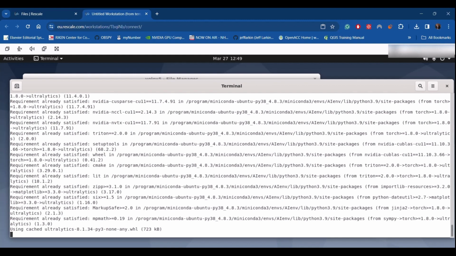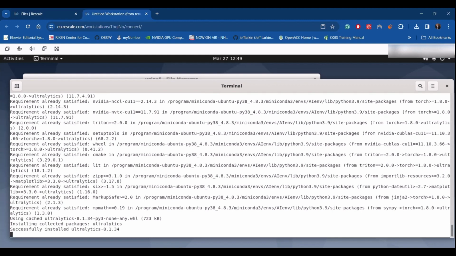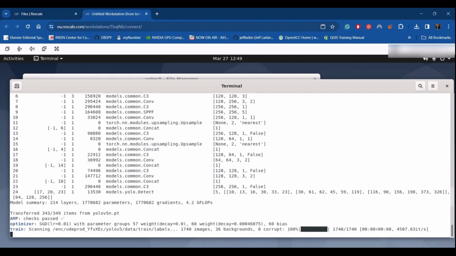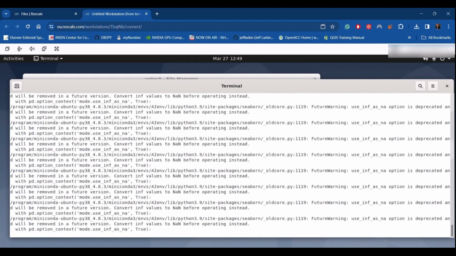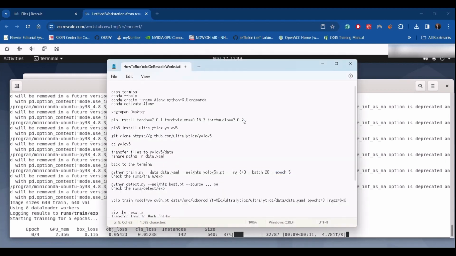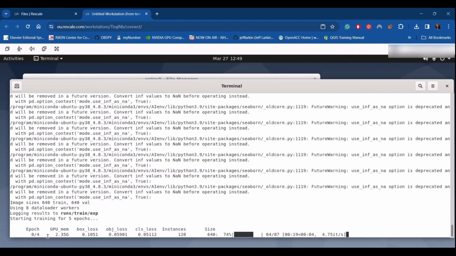We might run into trouble here. Let's see if that occurs, because with this Ubuntu version, it gets disappointed by specific up-to-date YOLOv5 and PyTorch versions. So that's why over here we have a specific version that works very well with Ubuntu or Linux operating systems. And as you can see here, the first epoch has already started.